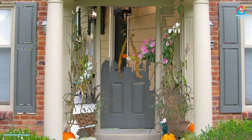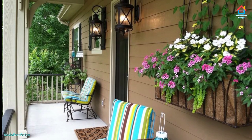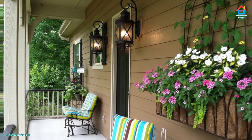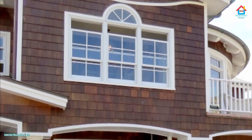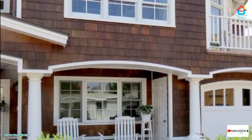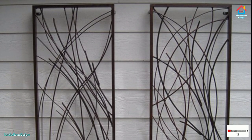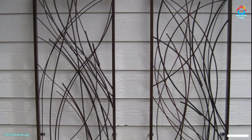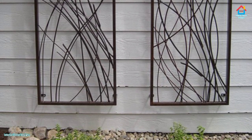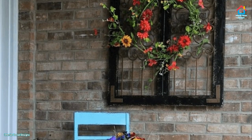For example, you can decorate an empty wall and make it a spotlight that will enhance your exterior. If you don't know how to do that, keep watching this video and you will find design ideas to make your exterior wall look amazing. Changing the architecture of your house is something you can't just do — it's a major expense not within everyone's reach. However, you can certainly spice up your exterior with simpler, easier and affordable tips and tricks.